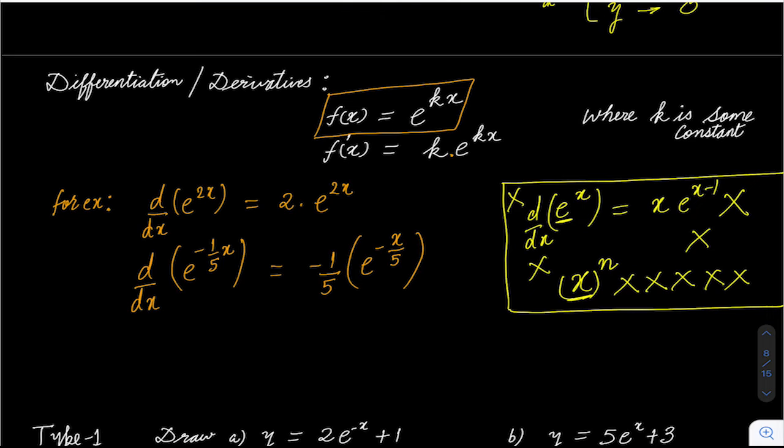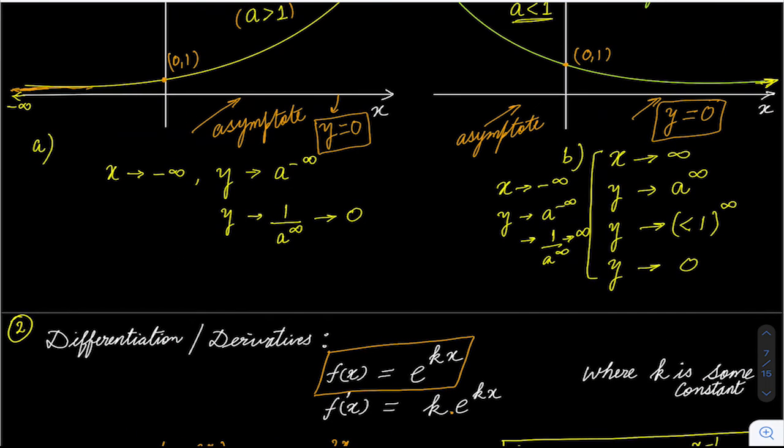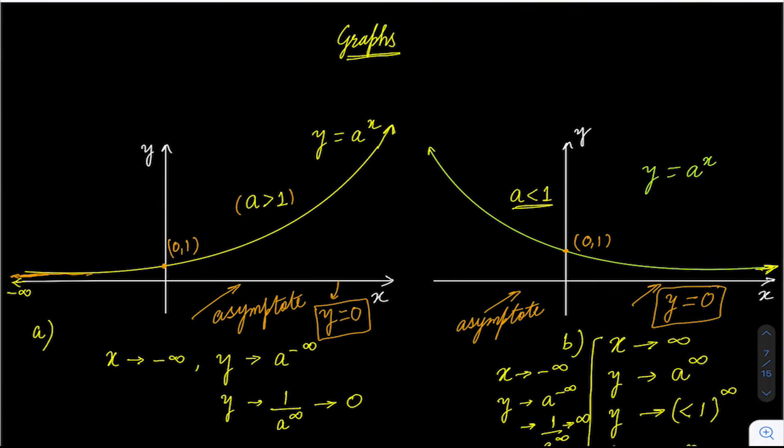Okay, I hope everyone understands this. So just remember this: differentiation of e power kx is k e power kx. So basically bring k out and everything else is the same. Okay, so that is one thing. Second thing, next is how they will ask questions based on exponential functions. So what have we learned so far? What is the differentiation of exponential functions? What are the graphs?